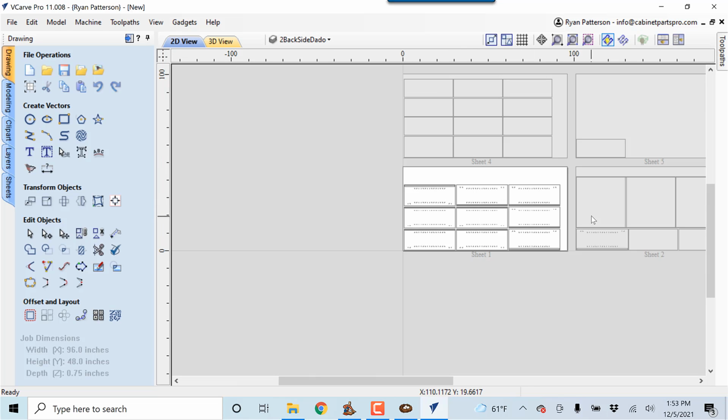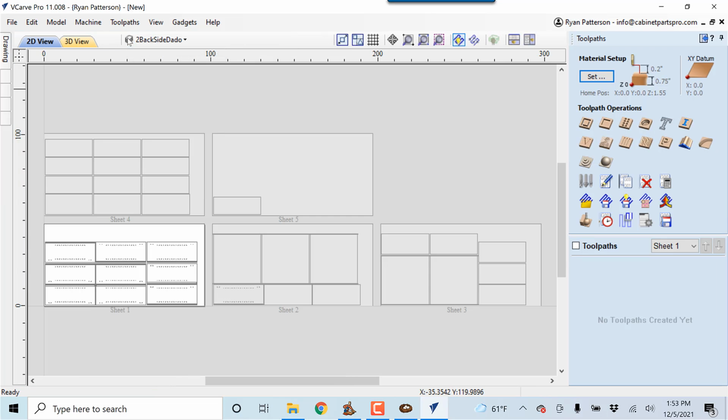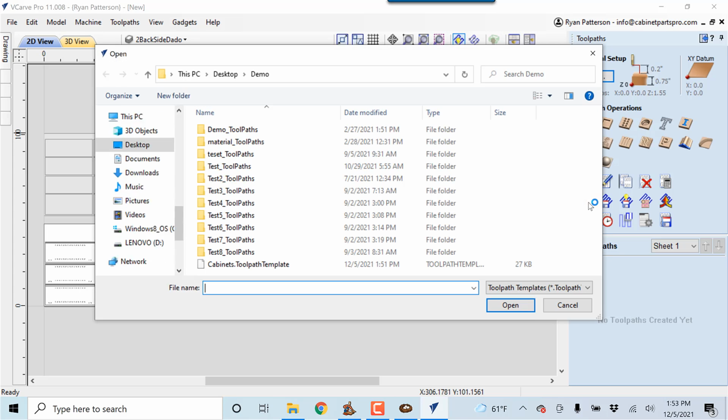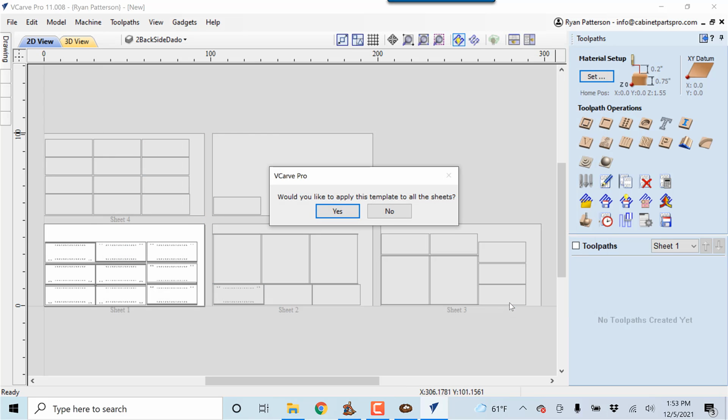But if all we want to do is calculate the toolpaths for all of these parts, we will go over to the Toolpath window and select to load a toolpath template. There is the cabinet's toolpath template that we just created. Selecting Open.